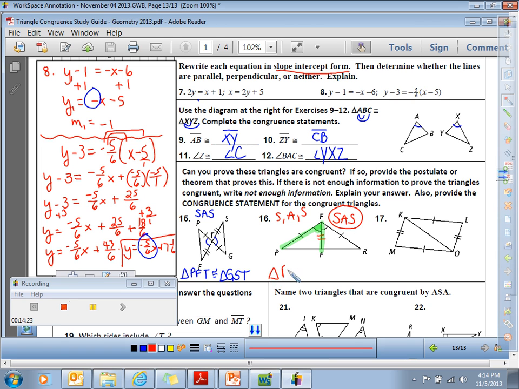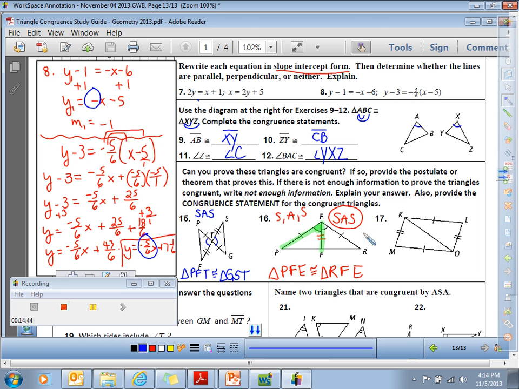And then your congruent statement, triangle PFE is congruent to triangle. And it doesn't matter what you put first, they just have to correspond to each other. Angle P corresponds to angle R, so that goes first. F corresponds to F. E corresponds to E for those.